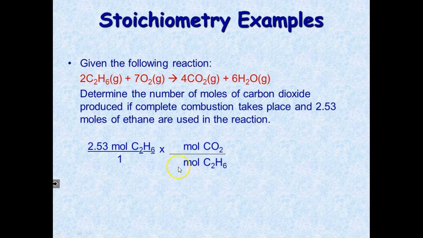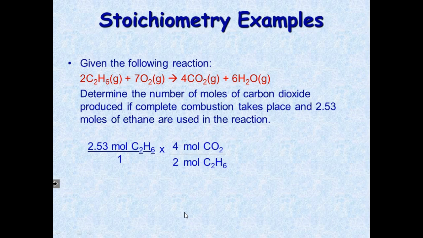Now on your paper, I put a 1 in front of each of these because we've always defined moles in terms of 1. And then I also said we need to account for the relationship between carbon dioxide and ethane, that there's 4 moles of carbon dioxide made for every 2 moles of ethane consumed. So the 2 goes in front of ethane, and the 4 goes in front of CO2. I did not include the 1s because anything times 1 is itself, so I just showed the coefficients there. You are more than welcome to put the 1s in if you so wish, like it has it on your paper.